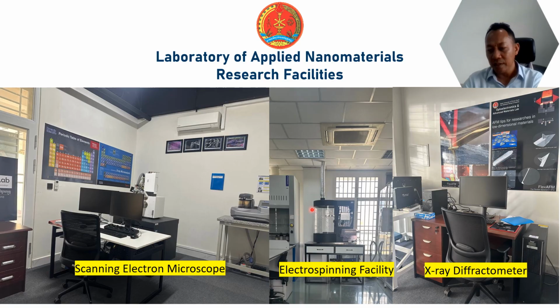So in conclusion, our lab now has facilities for synthesis of nanomaterials. We have advanced facilities for characterization of the nanomaterials. We have facilities for printing electronics to fabricate devices, especially for flexible electronics. And our materials can be used for various applications, including energy, water, and environment applications. Thank you.